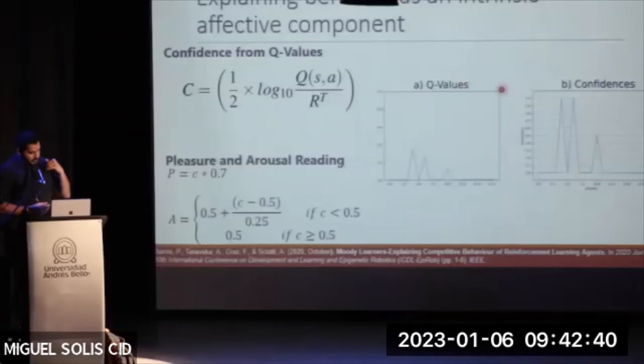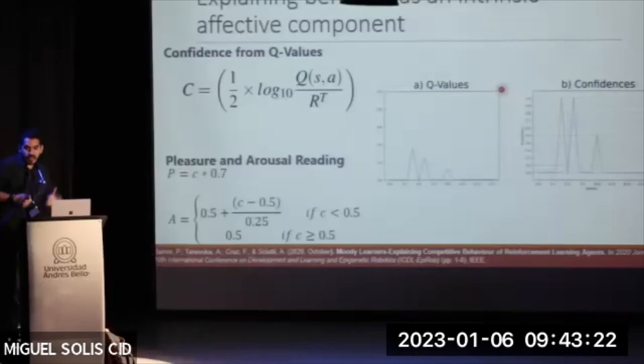I come from an affective computing background. So I'm quite interested as well in how to represent intrinsic affect in humans, in models, in robots, right? If I experience something, this experience I had has an affective component. And this affective component usually is decomposed into arousal and valence. So how positive or negative this experience was, between 0 and 1 for example, negative and positive, which is the valence component, and how much excitement this experience caused in me, between very calm and extra excited, which is the arousal value. And if I combine arousal and valence for a certain experience, I can identify if this experience was actually very good, very bad, or was just okay.